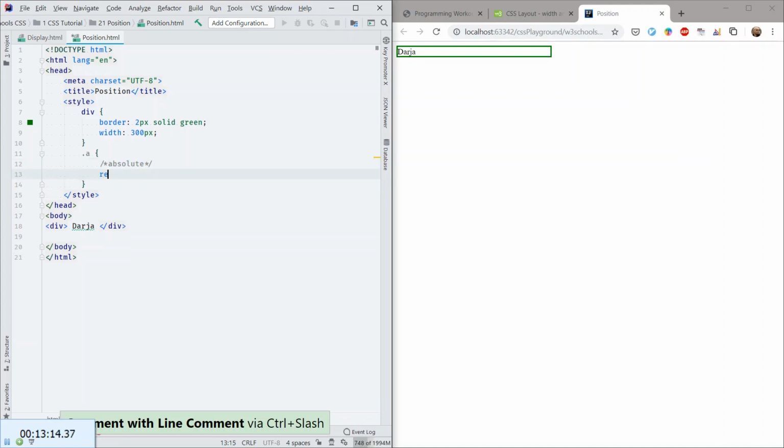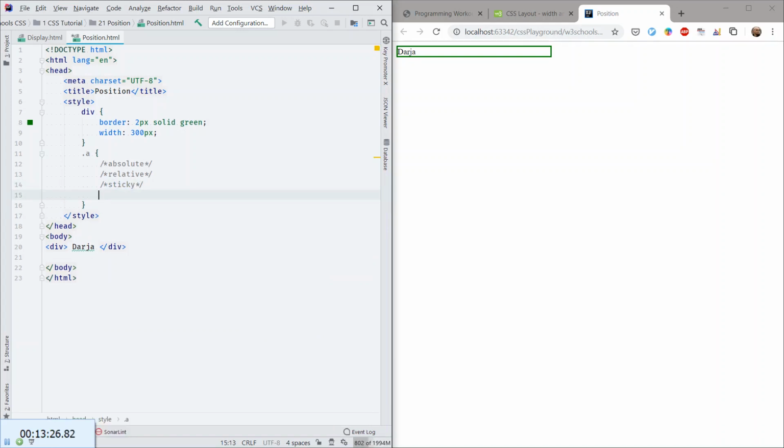It can be relative. It can be sticky. The default one is... I don't remember right now.